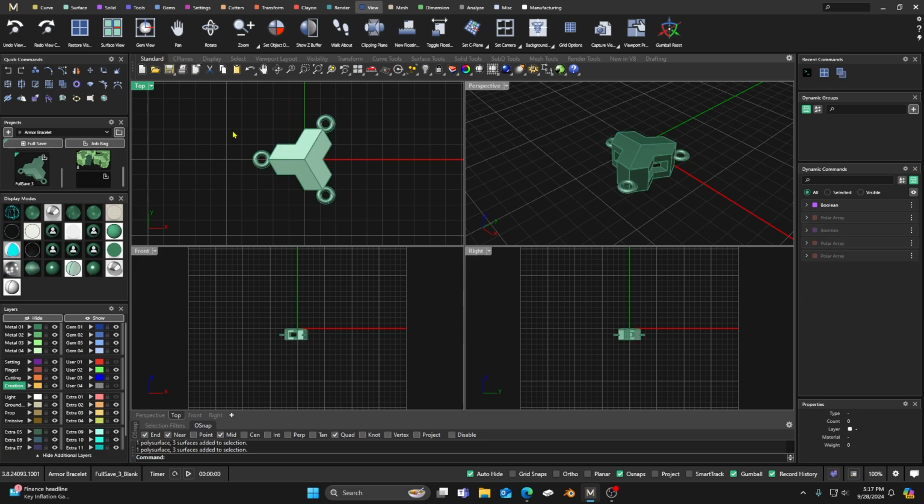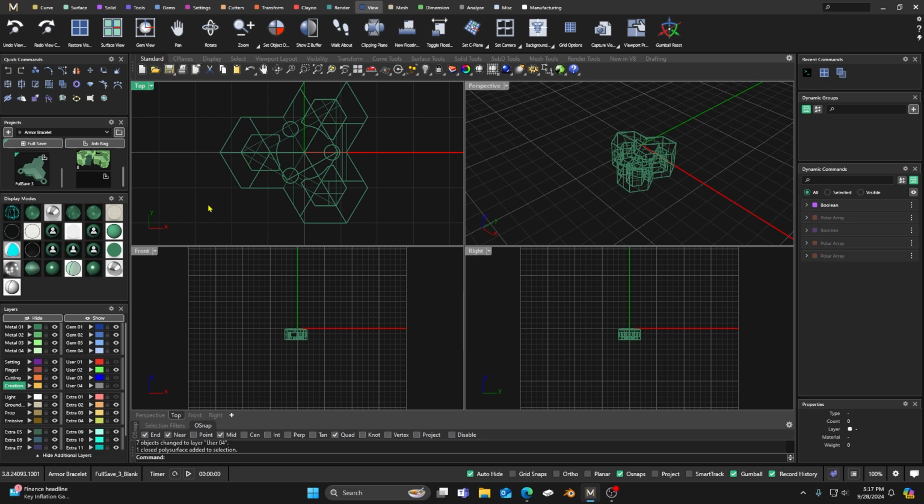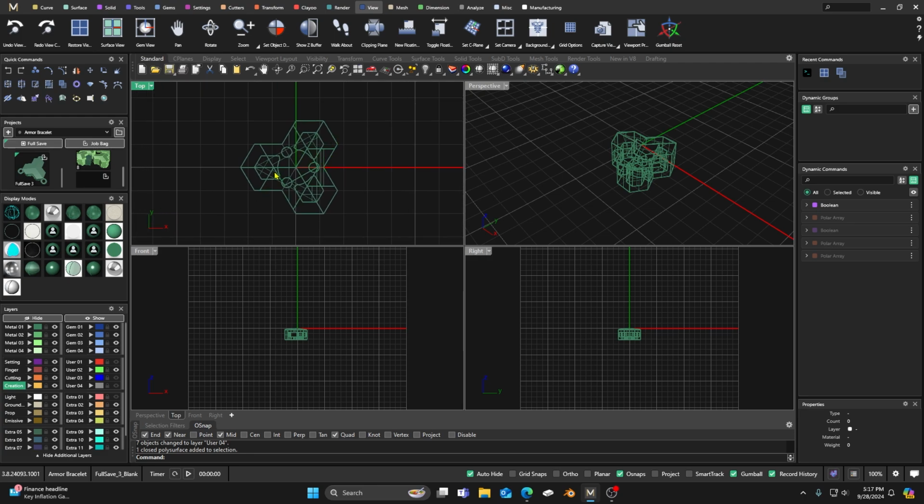So we'll ungroup those. We'll go ahead, select this, and we'll just turn these to blue. I turned it off, got rid of them. I didn't delete them, I just got rid of them. And I think we have some yellow in there. Let's just go ahead and turn that to gray. So we just have this piece, and we don't have any curves out there or anything. So we're back to just this item.